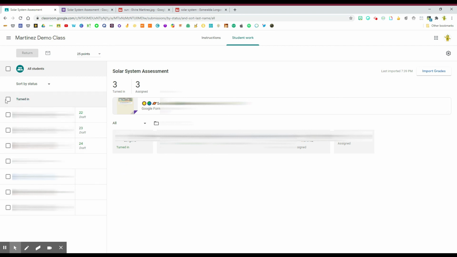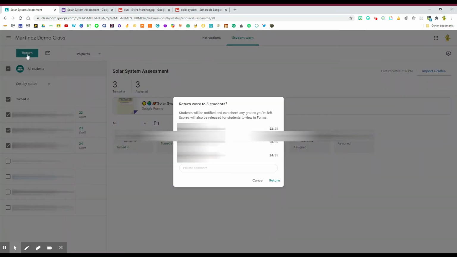Or I can do so by selecting only the students that have turned it in, which are these three first students here. And I can click the return button at the top. So once I do that, it'll give me this message saying that the students will be notified that I have graded their assessment.